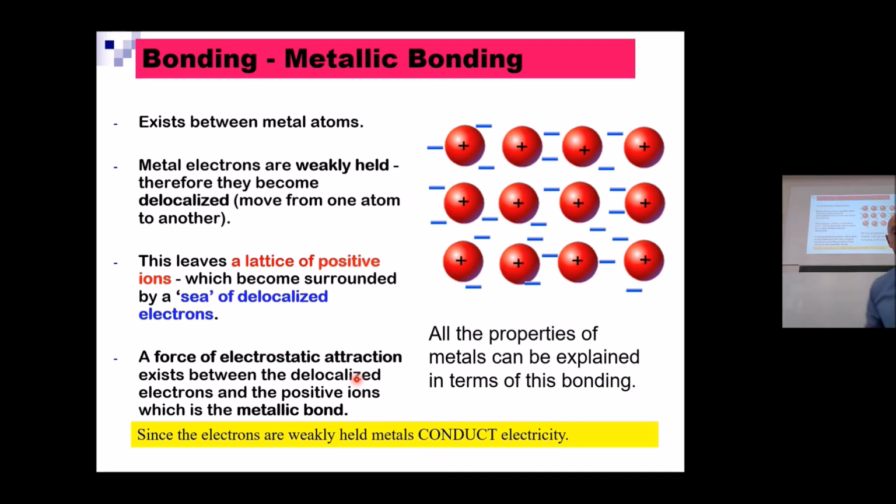This explains it. Because the metals don't hold on to the electrons well, the electrons can go walkabout. So this is supposed to be a microscope picture of a metal. You've got the atoms of the metal here. Why are they positive? Because all of them have lost at least one electron. Where's the electron gone? It's just gone walkabout. Because the metal doesn't hold on to it strongly, the electron can be attracted by the other atoms and the electrons can move across onto the other atoms.